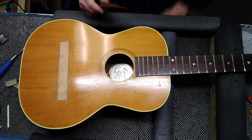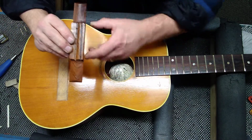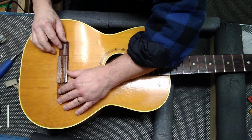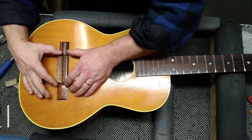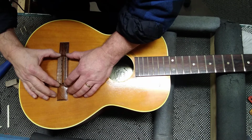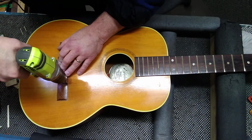So with the saddle out, what I've done is I've drilled 2 holes on each end underneath where the saddle will go. The reason for that is to keep this in the exact place I want it when I go to glue it. So I'll get a perfect fit here, exactly where I want it, and then I will drill the holes through the guitar top. Okay, that looks really good right there. About a 1/16 inch drill bit, and then just go straight down.